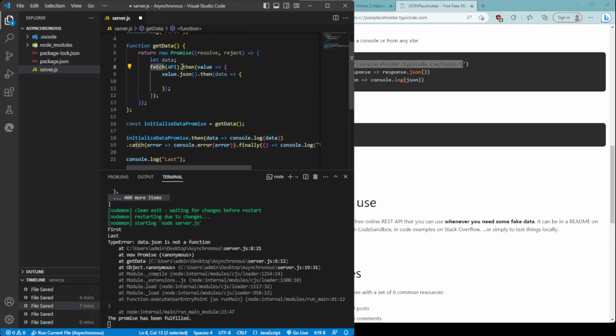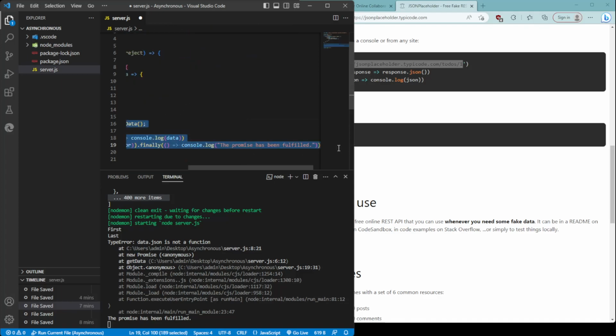So a promise, you need to have a then for value, and since this fetch API returns a response, and the JSON inside the response is a promise right here, and another callback. So that, and as you've seen earlier, async-await is more readable than this. Anyway, so we actually didn't need this, did we? Oh well.